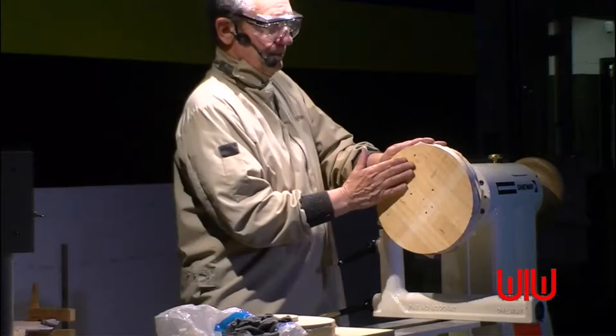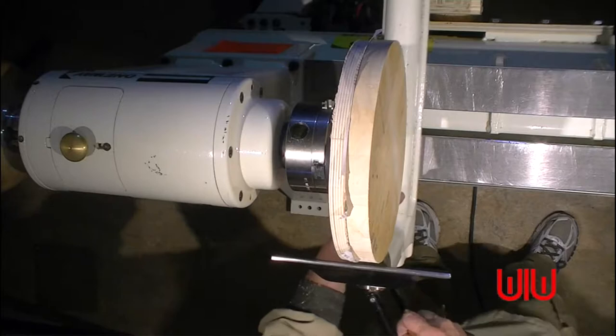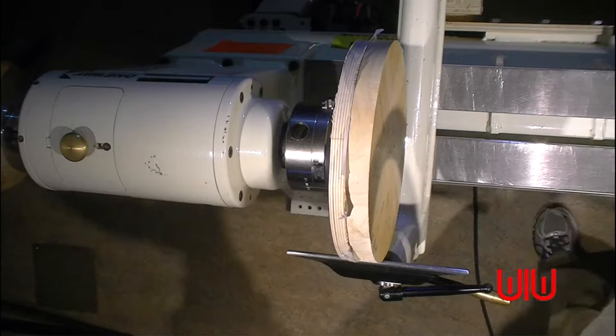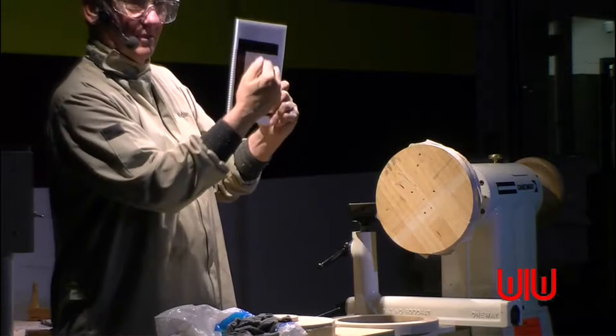Couple things you have to do. You have to make sure the outside face here is dead flat as much as you can, and that the edge here is round and flat and then perpendicular, okay? Because what you're trying to make, you want to make these rings, and you want the inside of the ring to have that profile. In other words, equal thickness, wall, bottom, wall, and 90 degree angles inside. So you want it nice and symmetric. That's the hard part, is to get it at exactly 90 degrees.